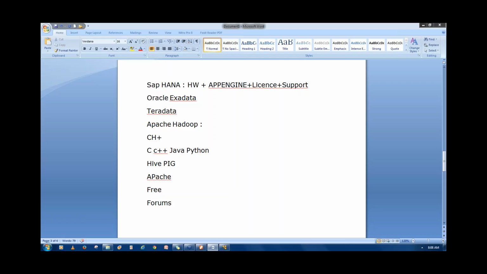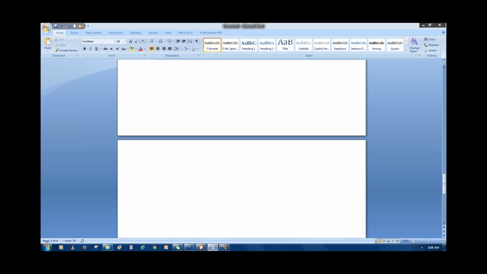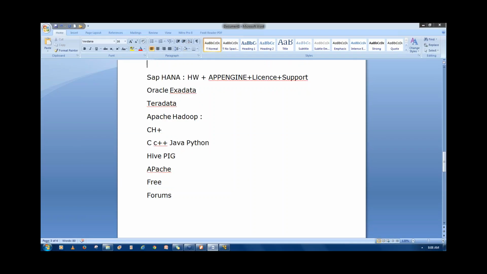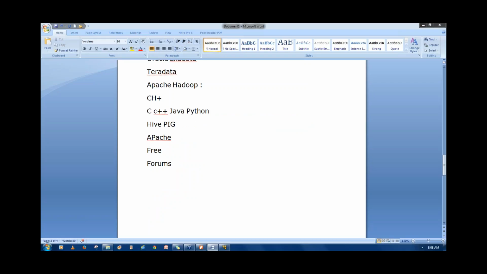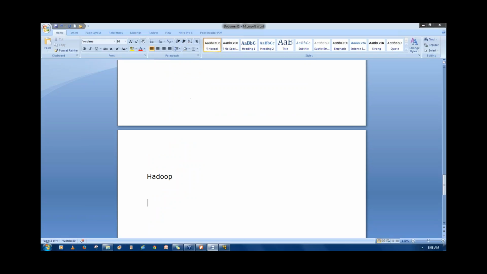But sometimes it's difficult to configure, because your client doesn't want to go for a separate administrative team. Now he's looking for someone to configure the cluster, to configure Hadoop. Then you can buy Hadoop from vendors. So if you want to use Hadoop at less cost, don't want to buy, then use Hadoop from Apache. Or if you are looking for someone to support you or configure it, then buy Hadoop from the vendors, or you can say distributors.